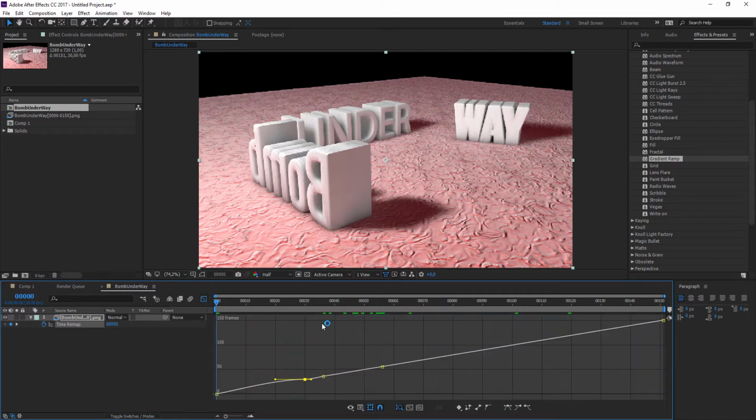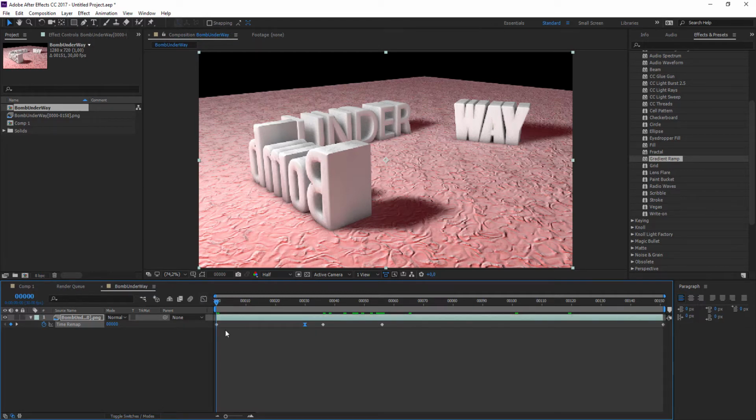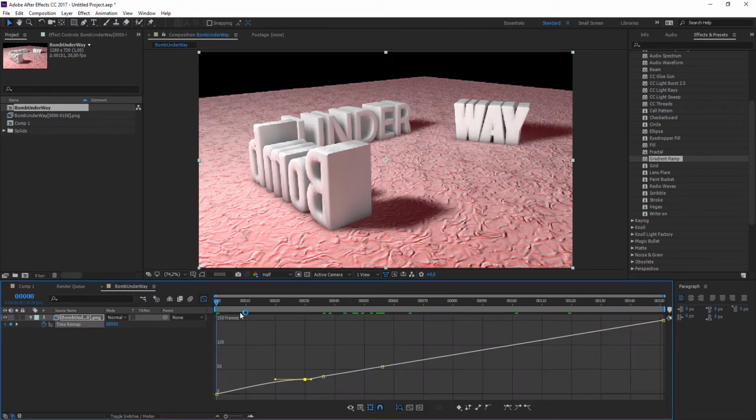If we hit that, just to show you quickly, these are all linear keyframes, but you remember number 2, this one we just made, we applied an easy ease to it. So if you go back, that's keyframe number 2. So go back to graph editor. Here you can really play with the values, so it speeds up, bumps up, and then it slows down and goes linear up again. So this is a whole new tutorial for itself. You can really do some really nice editing, speed up and slow down effects inside this timeline.